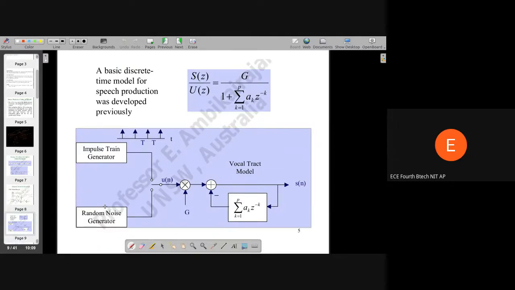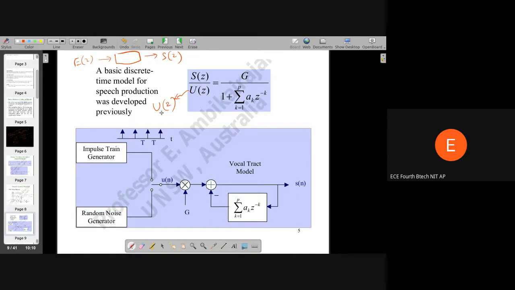So the entire thing we were expressing as E(z), and then you get S(z). Now, in this lecture, for convenience, instead of using this E(z), we'll use U(z). There is a reason why, but it is only for notational convenience.